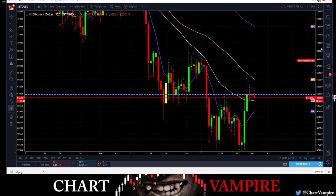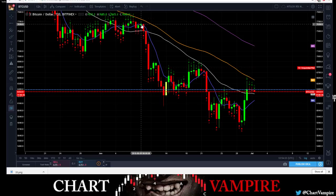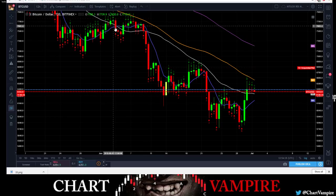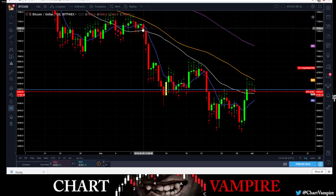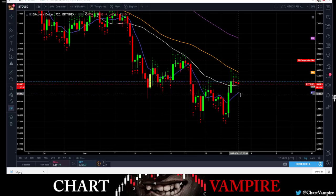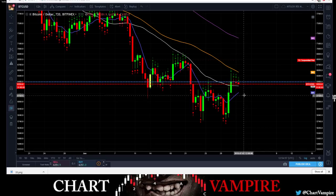Let's go over and take a look at some other. So there you go. Here you can see the bulls were trying to defend that 30MA. Once it did fall through, it was over. Look, here it is again. This is considered a death cross. It fell down, bulls rallied, the bulls lost it, and then we had the death cross, which was pretty much the beginning of the end. If this does fall down lower here, and this turns into a death cross, this will turn really ugly really fast.